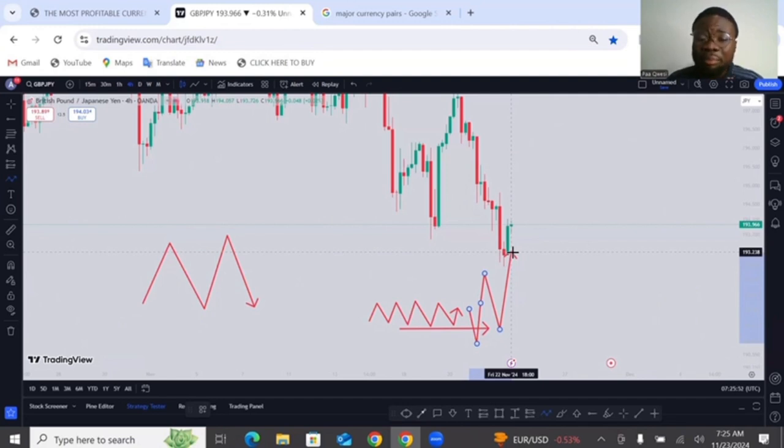So what I prefer is, when I enter a trade, I want to get my outcome. Either I'm going to lose or I'm going to be in profit within that session I'm trading. I don't want to be stuck in a trade for the whole of maybe weeks with just a 1 to 2 risk to reward, or maybe just 15 pips, 20 pips that I want from the market. It's just going to take a very long time for it to happen. I don't want to put myself in such a situation.